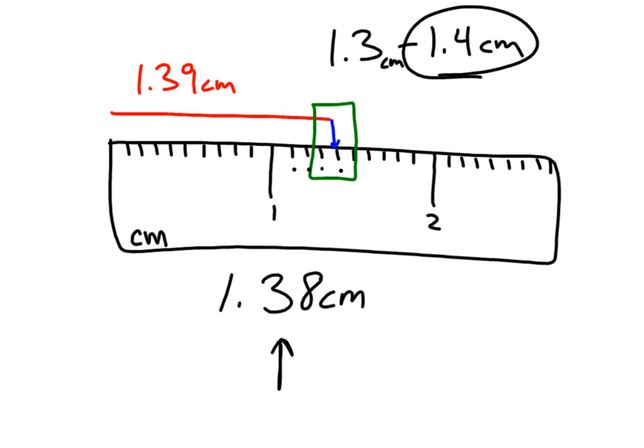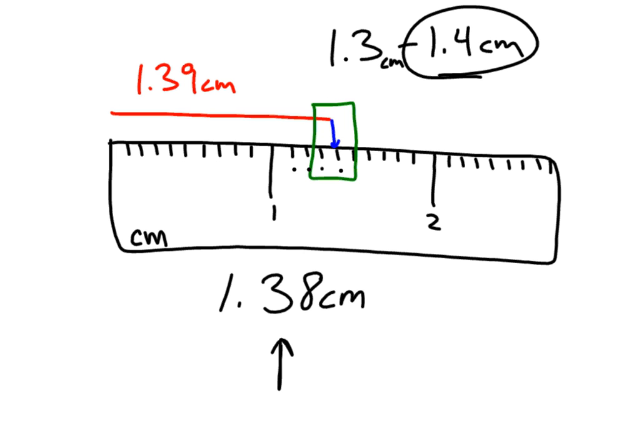And then precise is if I have multiple measurements, how close are they to each other? So 1.37, 1.38, 1.37 again, or 1.38 again, right? Those are all close together, so I would say it's precise. If I had 1.38 and then I had 1.72 and then I had 0.99, right? Those numbers are not near each other, so I would not call them precise. And honestly, as a group, they would not be considered accurate either.